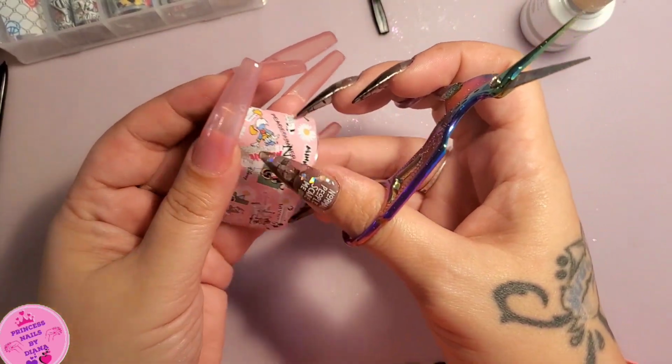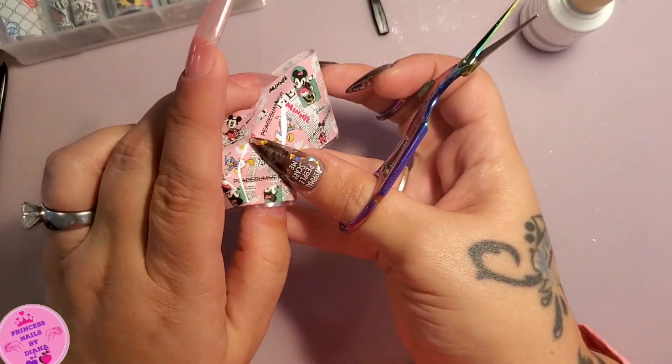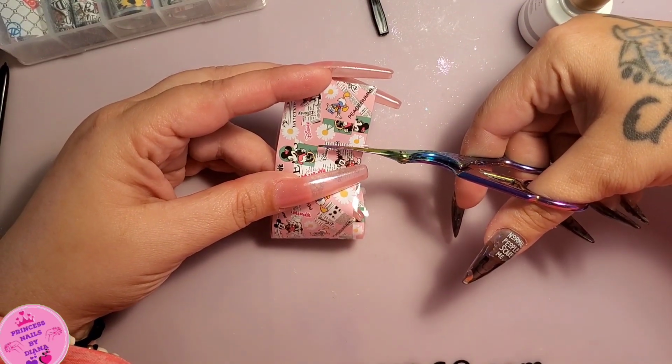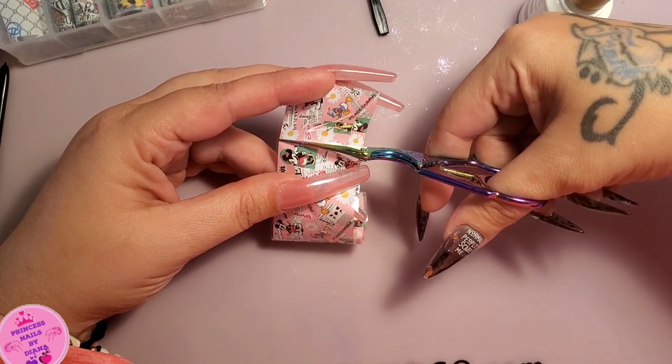So I'm gonna fast forward most of it because some of it's self-explanatory and you guys know how to pretty much do this. But I did use the iGel Beauty foil glue gel, and I really like it a lot.